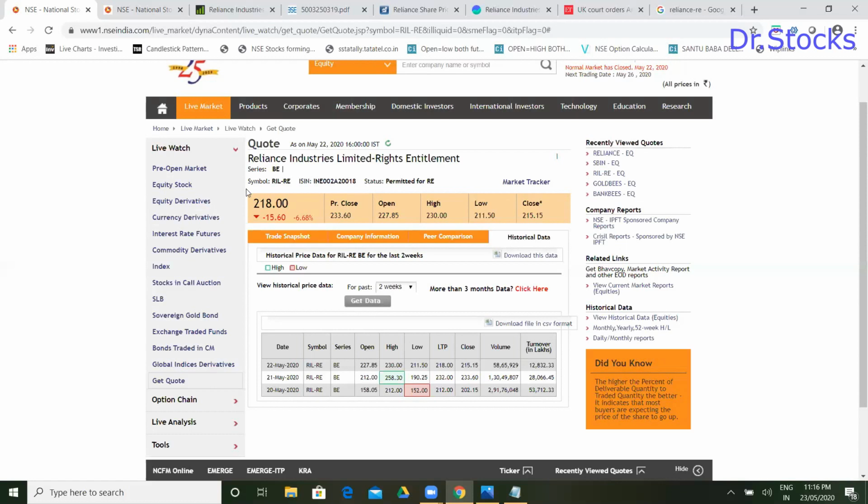If this rights entitlement component is not added, then we will have less demand and a huge supply because of the rights issue, because the total number of shares available in the market will increase. But when they introduce a tricky component like this, the Reliance Industries RE component, there are two things. One thing is, at the same price, around 1500 levels, if you are willing to invest in Reliance on a long-term basis, you can block the share at this level by using this RE component.